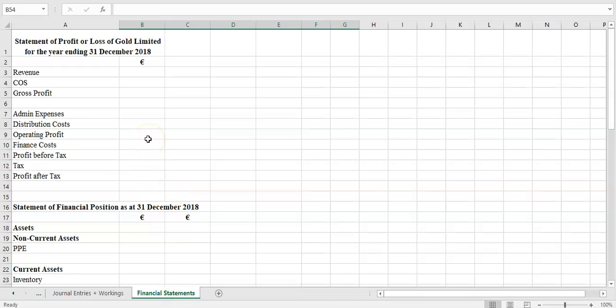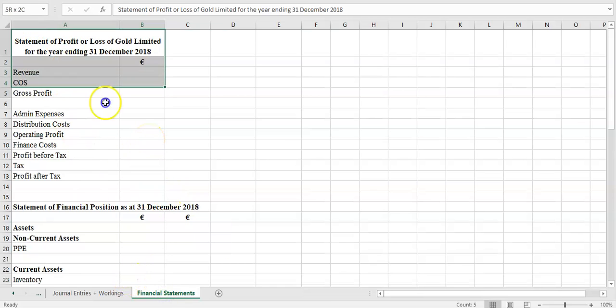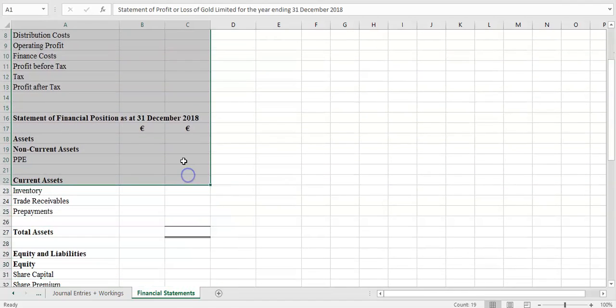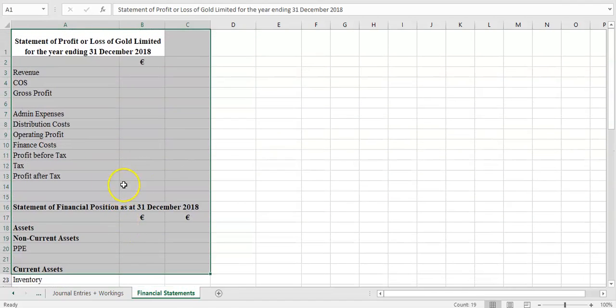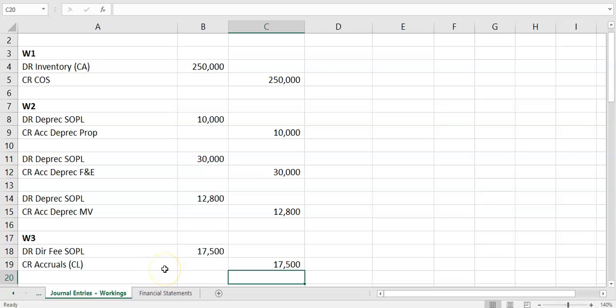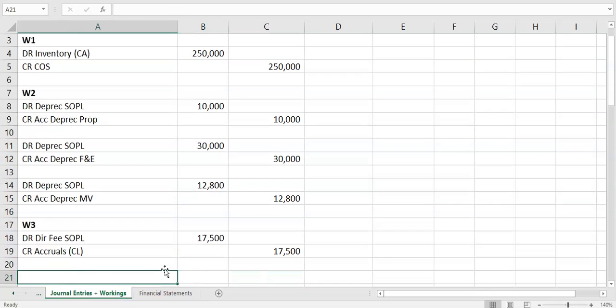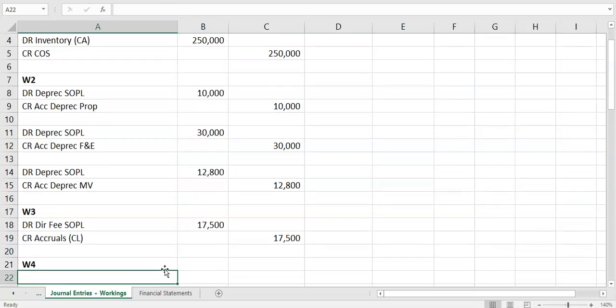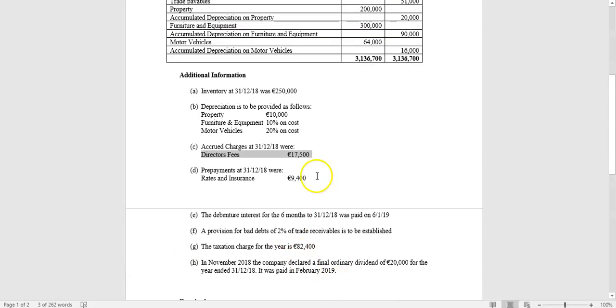So I have just a template set up here. Some people like to set this template up at the start and slot in figures as they go along. That may work, but sometimes you have to wait until you have all your adjustments done. So the more questions you do, you'll see what's the most efficient, but try not put in elements into the financial statements too early in a question, because otherwise you'll end up having to rub them out and start again. So just watch for that. There is a lot of adjustments that end up going into different areas of the financial statements. So you may be better off doing all your adjustments first and then slotting in as you go.